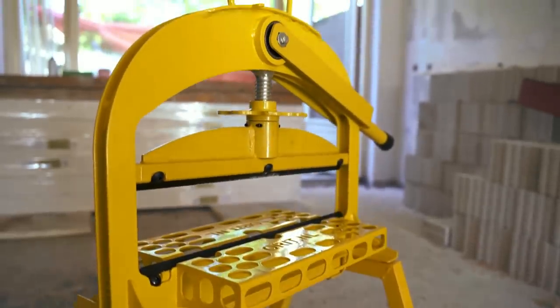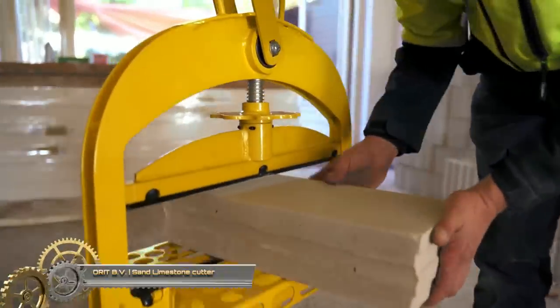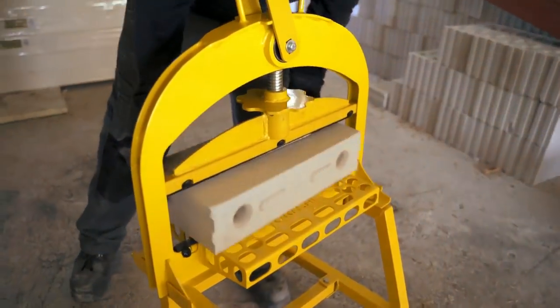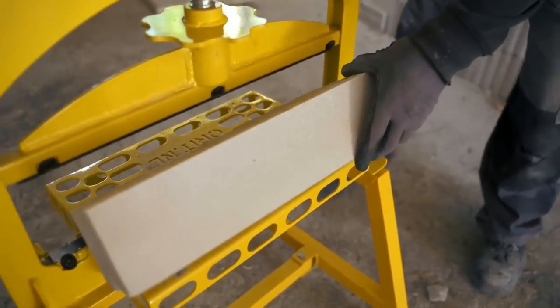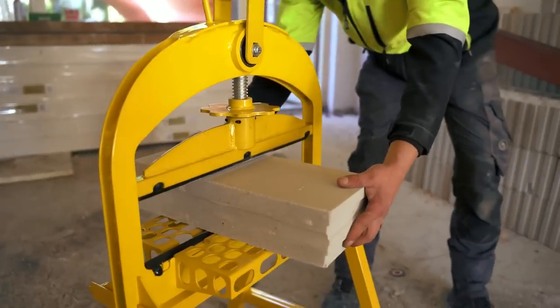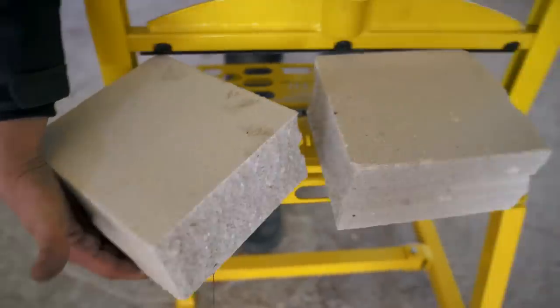Specially designed for cuttings and line blocks, the large cutting width is ideal for different sizes. The cutter has a sharp three-sided blade which always gives a perfect cut. The blade is easily adjustable in height via a single spindle. The perforated holding plates ensure the removal of cutting waste, reducing cutting debris. Make sure the blade is always clean during cutting for best results.